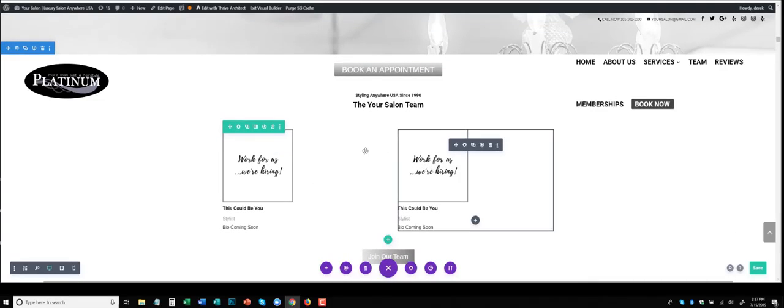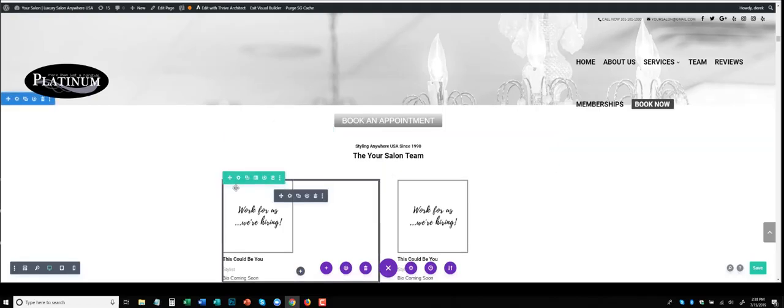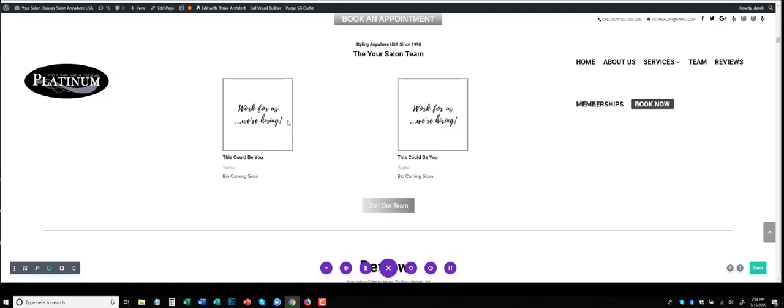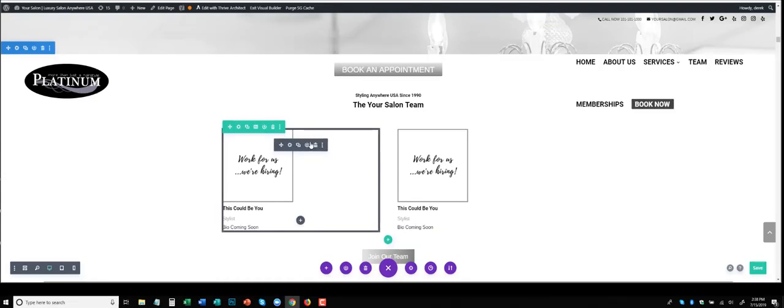So now our team is generic, right? There's nobody. So we have these two different modules, or we have the whole section right there. And we can copy that whole section down if we chose to make multiple individuals. Pretty easy to do right there, duplicate.